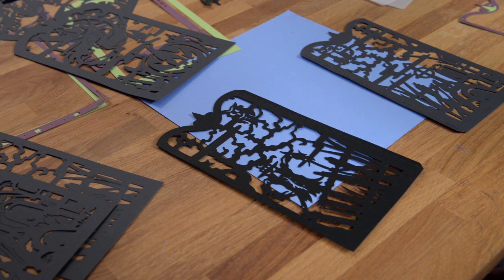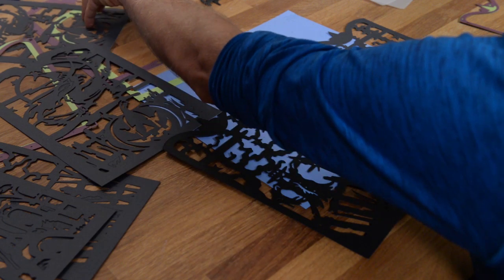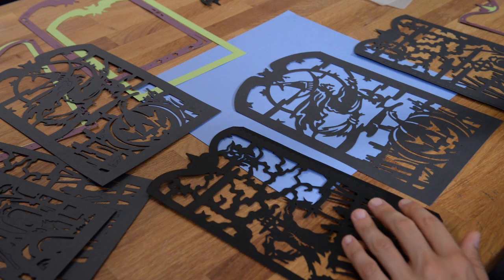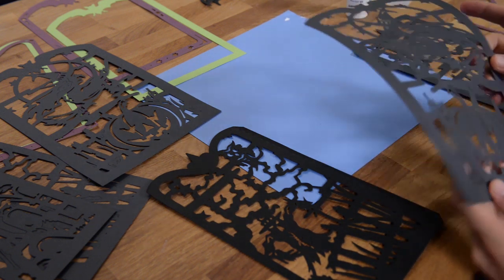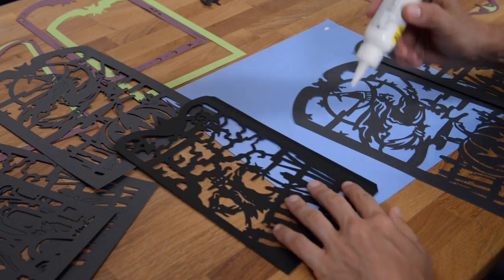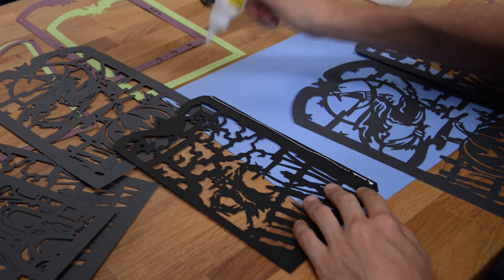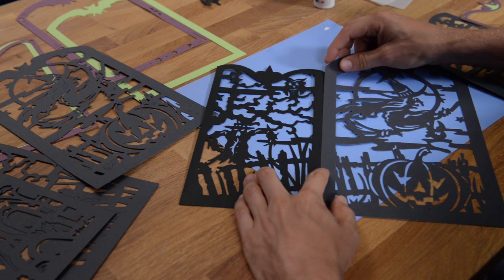What we're going to do first is join the main part of this piece. Pardon me for having some pieces here that may not be completely weeded. What we're going to do is take and simply join these sides together. All you want to do is just put glue on these tabs here and do your best to get these nice and aligned at the bottom.